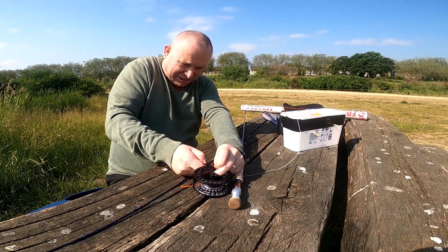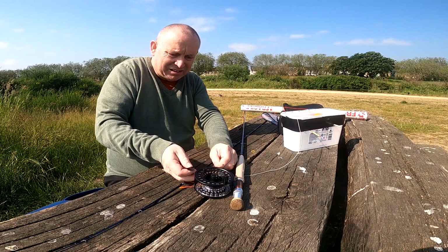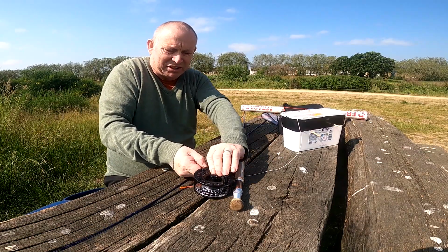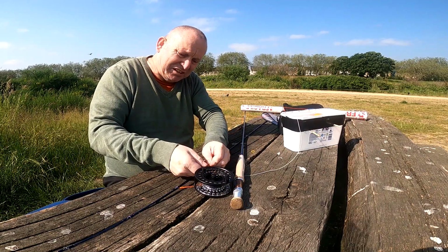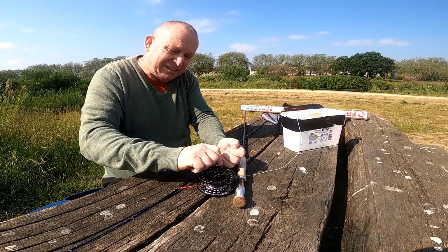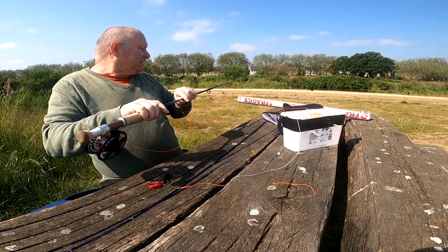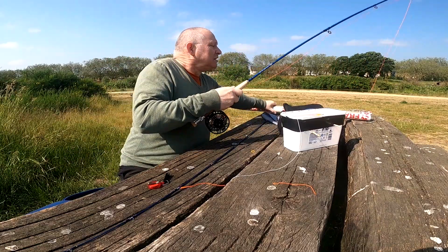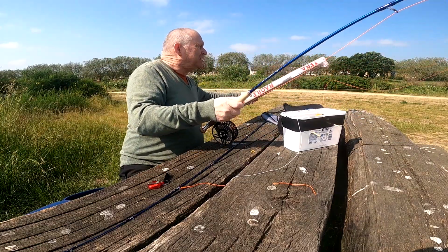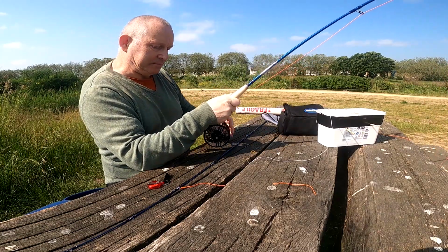Doesn't have to be absolutely tight to the reel. Should have bought some braid scissors really. Shows I'm not a professional, doesn't it, eh? There we go. And now I am in a position to spool up the line.